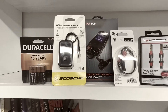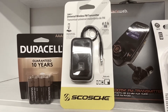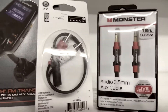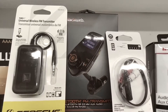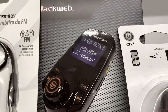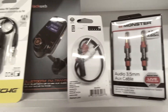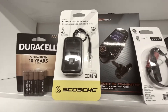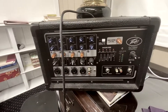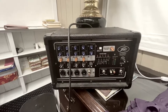Here's what we have. The first option is the Scosche universal wireless transmitter. I'm going to try to go out of my PA board and see if that works, using those RCA converters. I also have an FM transmitter that works with your cigarette lighter and has an auxiliary out — you can see the auxiliary on the side. And I have a 12-foot long auxiliary 3.5mm jack cable, plus batteries for the Scosche. I'm going to try this on my little Peavey board first. You may need phantom power — if so, I may have to switch to a different board.